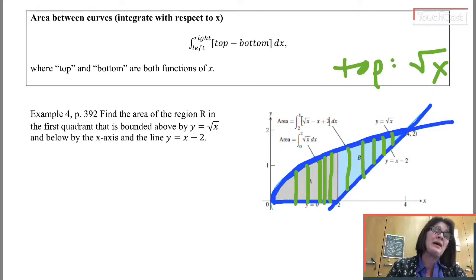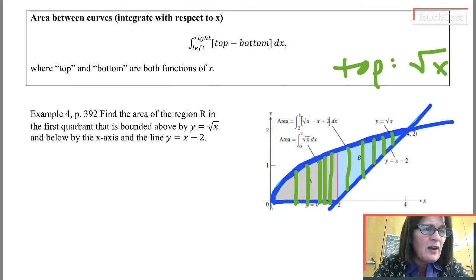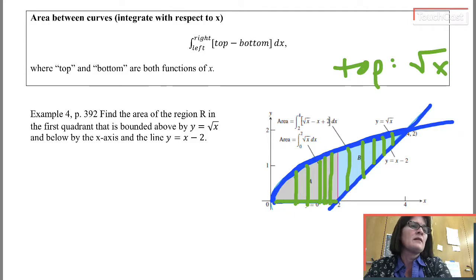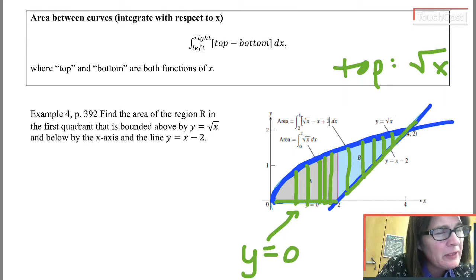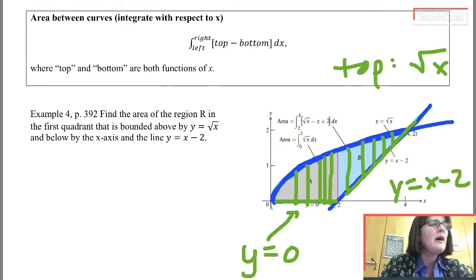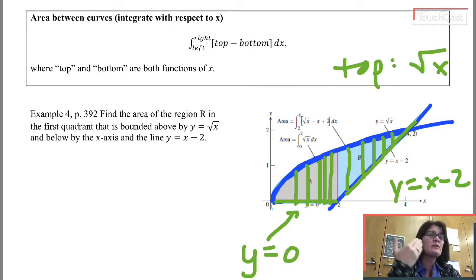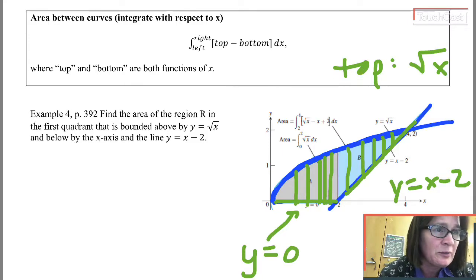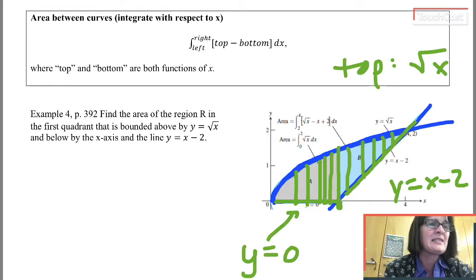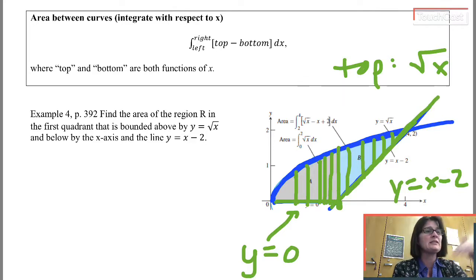The problem is when I try to figure out the bottom curve. Notice that these rectangles are all standing on the x-axis, which is the bottom curve in this case, and has the equation y equals 0. In this section, the bottom of my green rectangles touch this curve, y equals x minus 2. I'm not going to be able to write one integral like this because I don't always have the same bottom curve. So one technique is to notice where the rectangles change from touching y equals 0 as their bottom to touching y equals x minus 2 as their bottom. You can kind of tell in this picture because your book has set this up for you to notice. It happens right here. That's the place where x equals 2, because that's where this lower boundary line, y equals x minus 2, crashes into the x-axis.